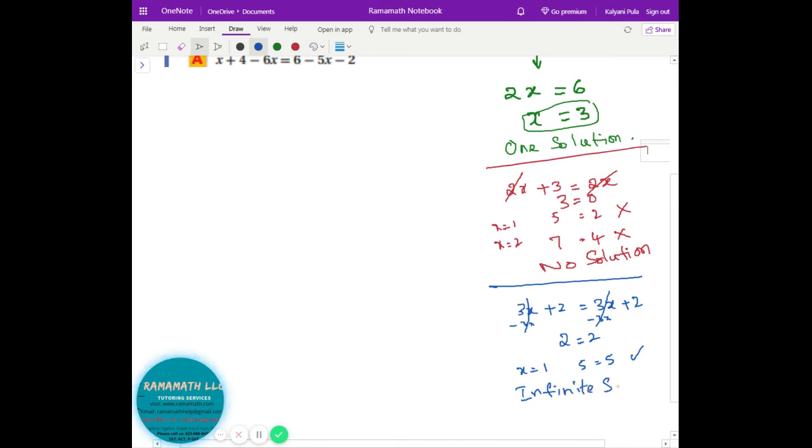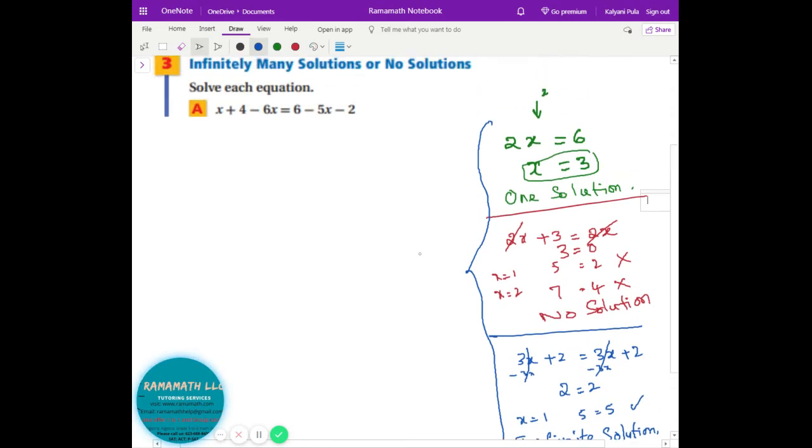If you simplify them, it's 0 equals 0, right? Yes. 0 equals 0, or number equals number. If you see both sides the same, then it is infinite solutions. Very simple. So these are the 3 conditions you will need to know, not just right now, but in Algebra 1, Algebra 2, Geometry, Calculus. You will see a lot of these questions in the future. So these 3 conditions you always need to know.